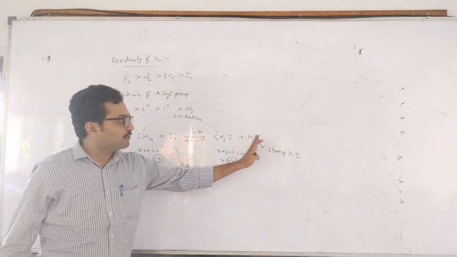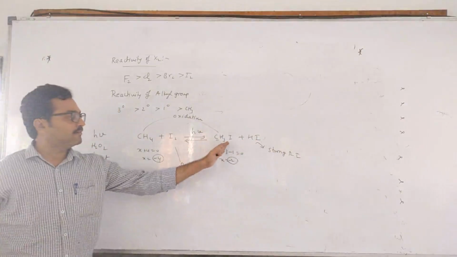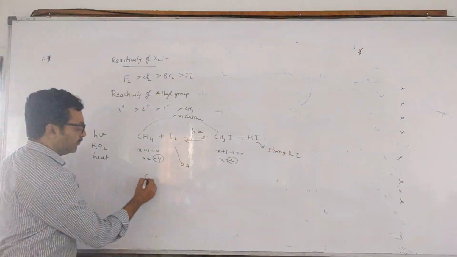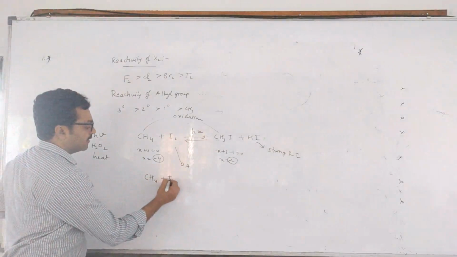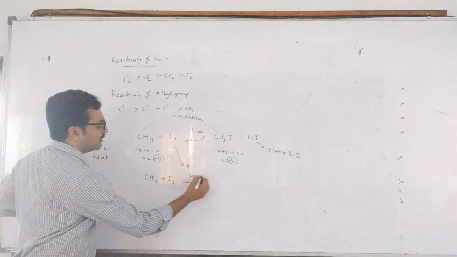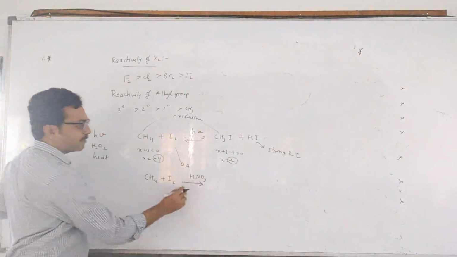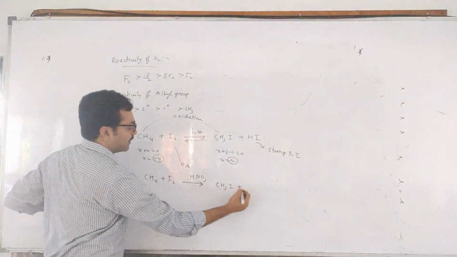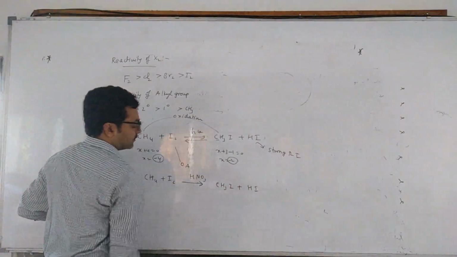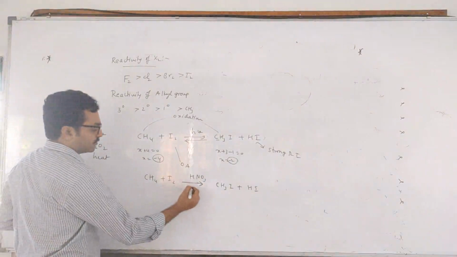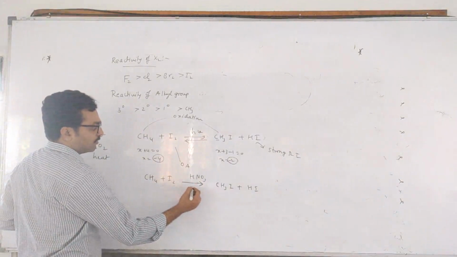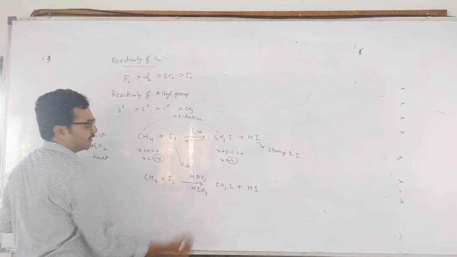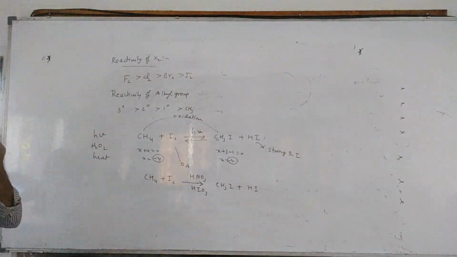Now this strong reducing agent will again react with methyl iodide to give the reverse reaction. That is why if you do the same reaction in the presence of HNO3, then you have to write one arrow only, not a double arrow. You have to write one arrow only, plus HI. Okay, HNO3, or you can also write HIO3. I told one more thing, HIO3 also.